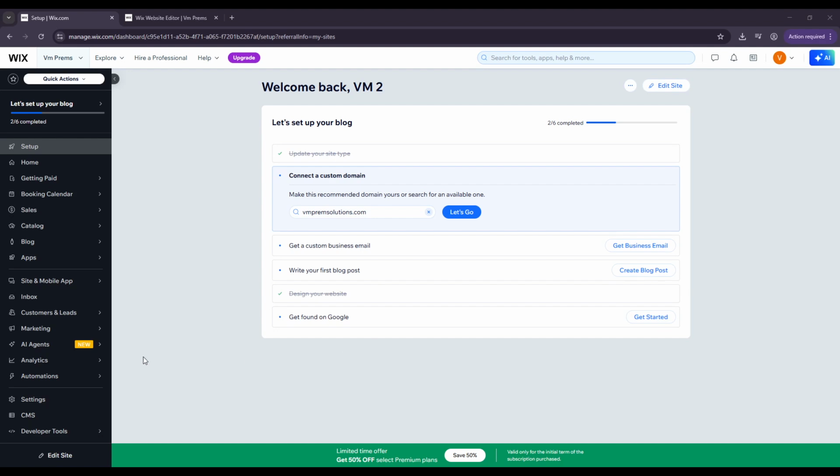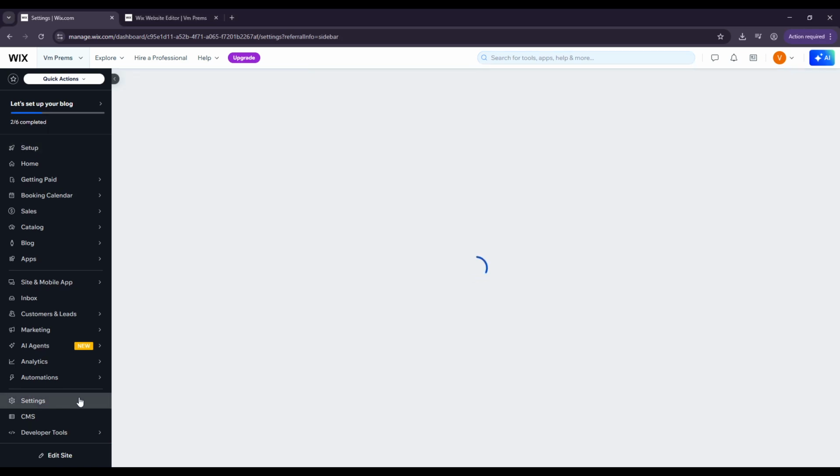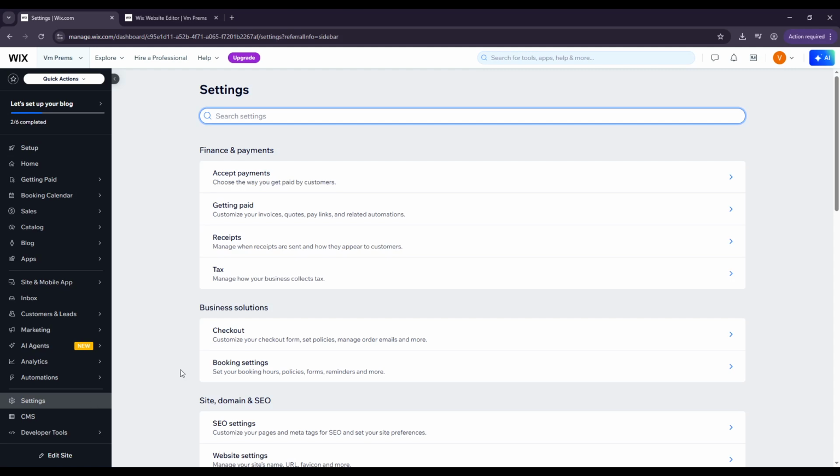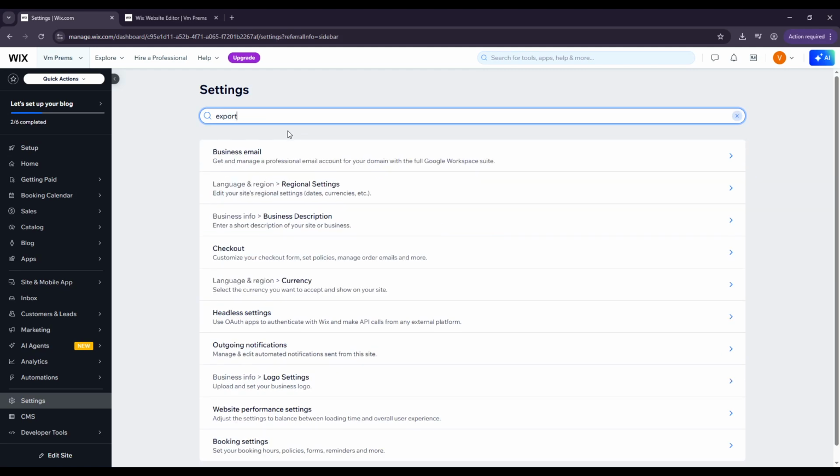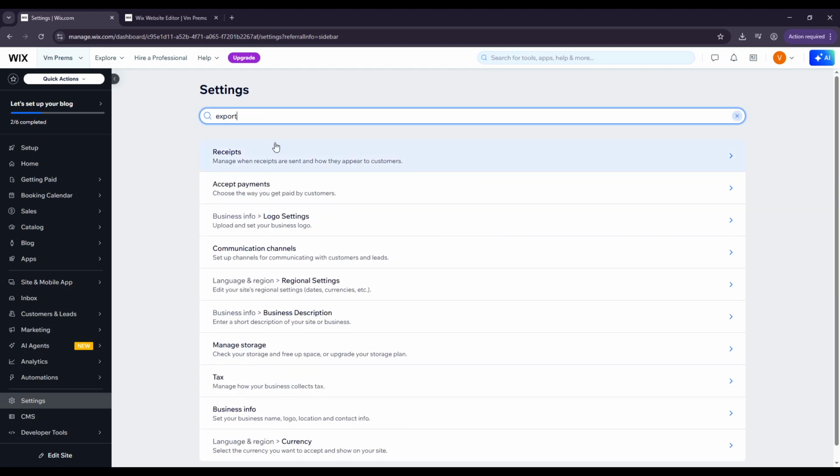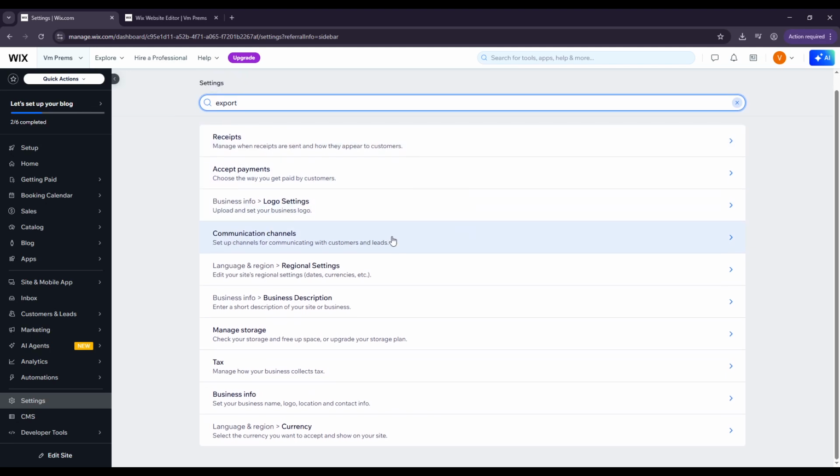Start by opening the Wix site you want to work with. Make sure you're in the correct site dashboard so the actions you take apply to the right project. From here, go to Settings, then open Advanced and choose Export Download Site. This page is where Wix outlines your available download options and their current limitations. Treat it like a reference point. It clarifies what you can export and what isn't supported. If you were hoping to grab a complete offline version of the site, this is where Wix explicitly notes that a full export isn't available, so you can align expectations and focus on the assets you can take with you.